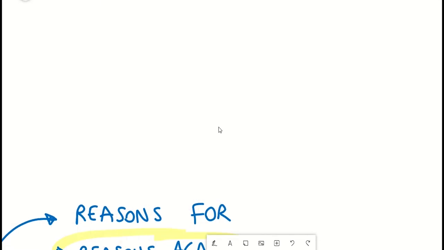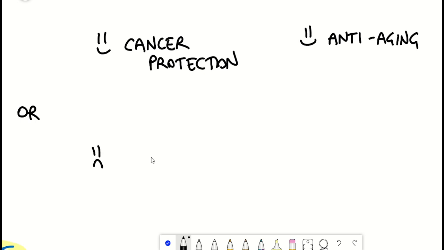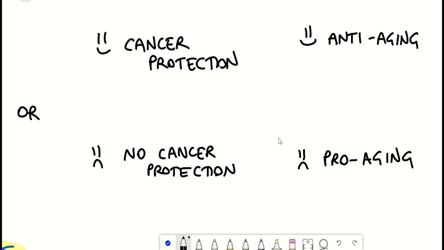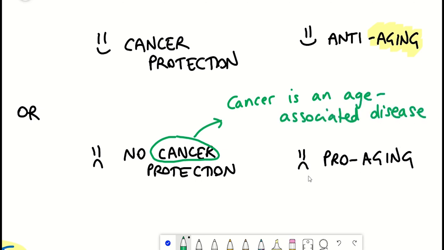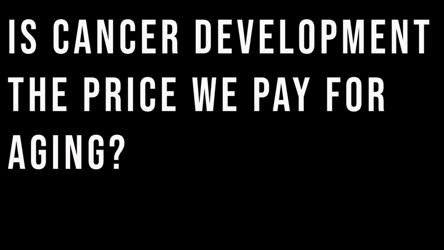So arguments against this would include either factors that are both beneficial for cancer protection and also beneficial for aging, as in anti-aging. Or it would be the opposite whereby it'd be a process that had severe consequences for cancer and also caused aging. Now regarding the latter, this is where the question I set myself gets a little bit challenging because cancer is an age-associated disease. Meaning that the aging process, whatever that may be, can increase the chance of cancer development. So I guess I could have also asked, is cancer development the price we pay for aging? But that doesn't really make much sense because I don't think we pay to age as much as we would pay for cancer protection.